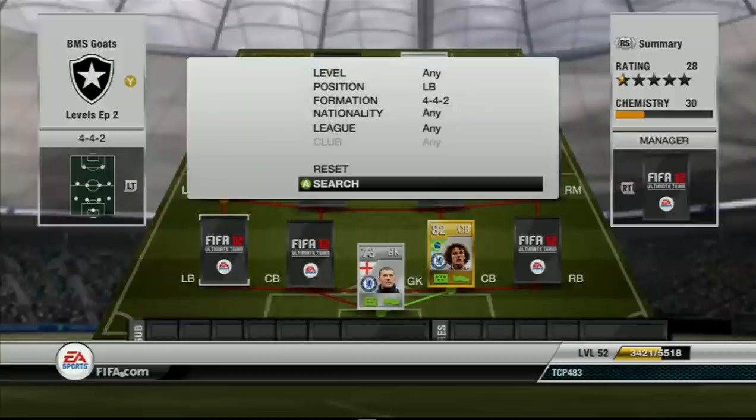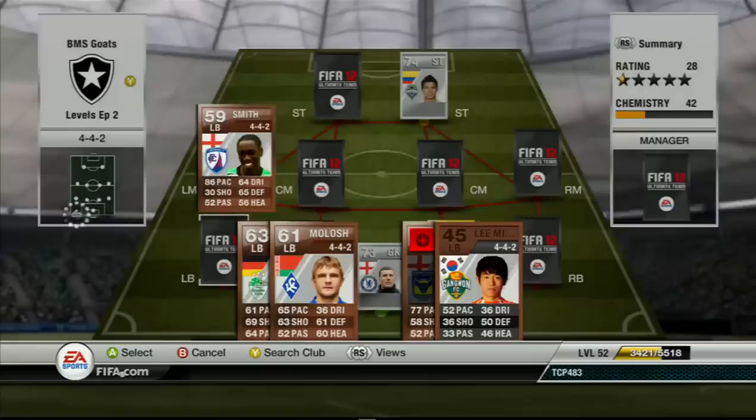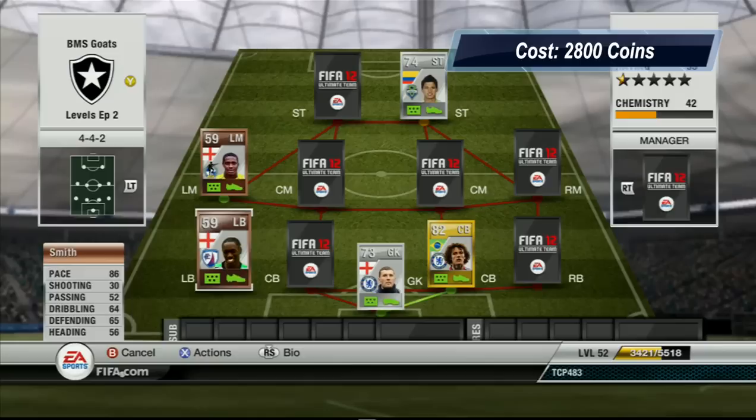Next, we have the left back. I have had him in a couple of videos before. Let me just scroll over to him. His name is Smith. He is from Colchester. He's got 86 pace, 30 shooting, 52 passing, 64 dribbling, 65 defending, and 56 heading. He is really, really fast, and he's got about 77 strength, so a great bronze left back to have.